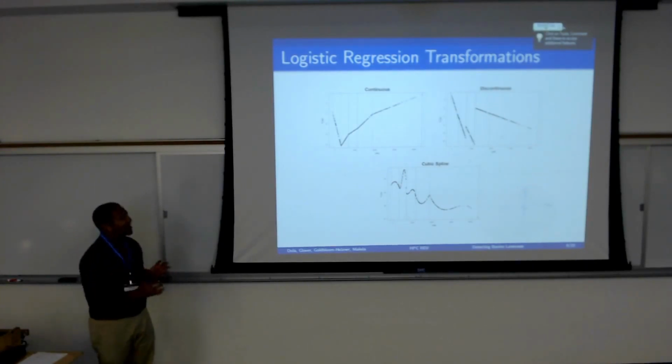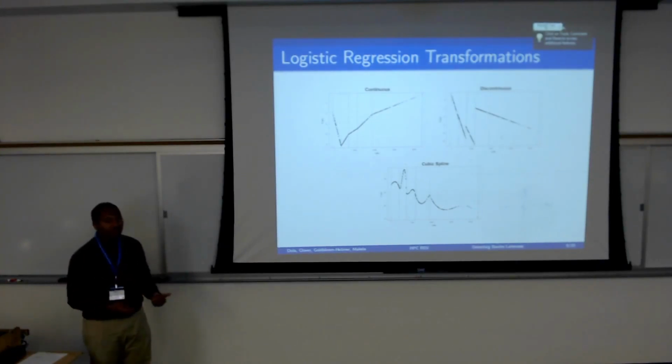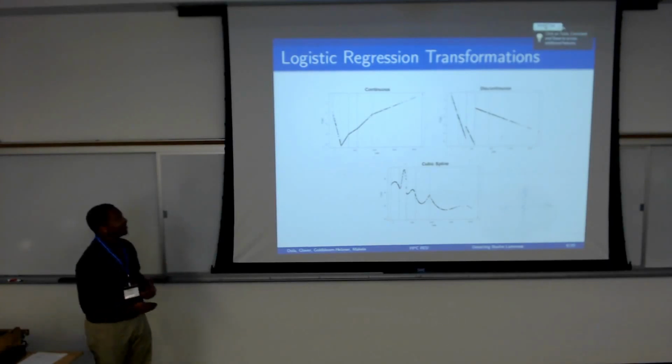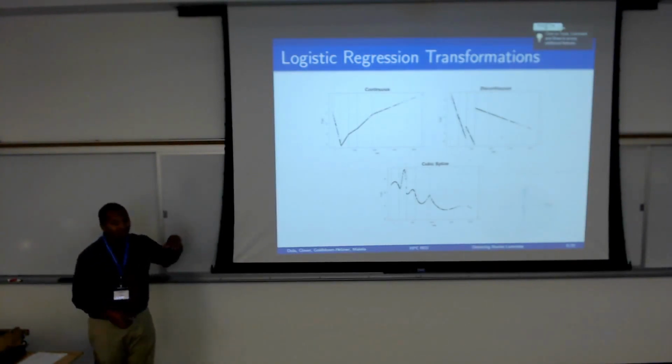Now you have to add a whole other however many columns to your matrix where you're also estimating these coefficients for each linear function. And then we tried it with cubic splines. Not too bad. Again, adding more columns, adding more variables in, and you're really just toying around with block diagonal matrices. So there's a lot of information on that. That's doable.